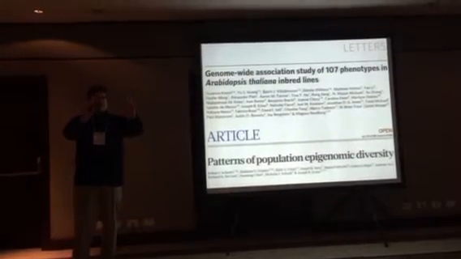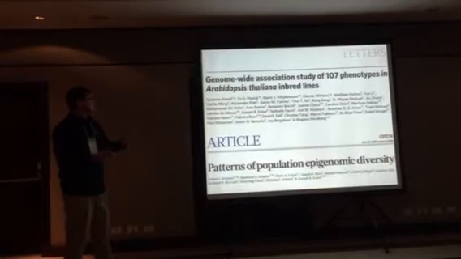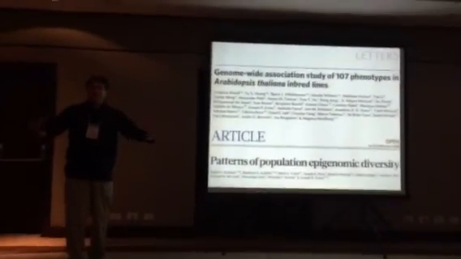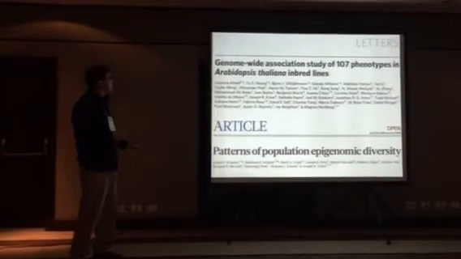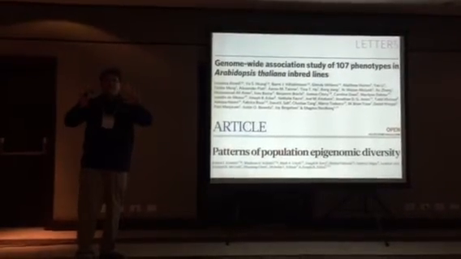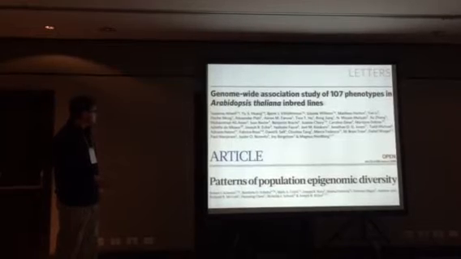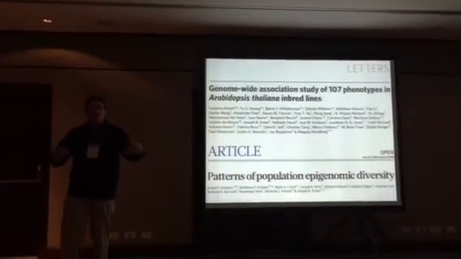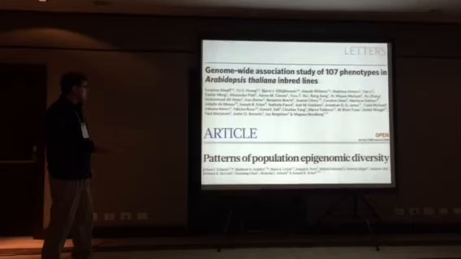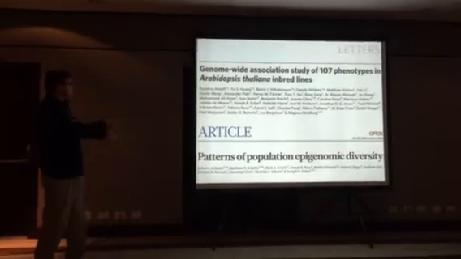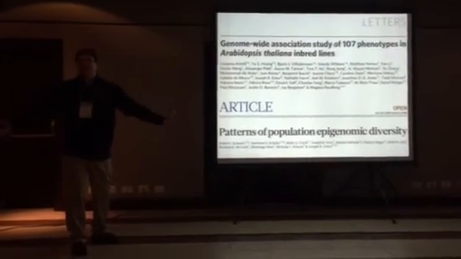Okay, so I set the stage for you with what's going on in these DNA methyltransferase mutant lines. Now I want to show you some data involving natural variation in Arabidopsis. The data I'm going to be showing you is going to come from two sources. It's going to come from this paper from Atwell et al. in 2010 from Nature. That's where the flowering phenology data that you're going to see comes from. And then also the data that you're going to see on gene expression levels and on amount of methylation and methylation patterning genome-wide comes from this Schmitz et al. paper that was based upon whole genome bisulfite sequencing. In both cases here, we're talking about 100 different individuals of Arabidopsis thaliana that were collected from throughout its natural range in the wild.